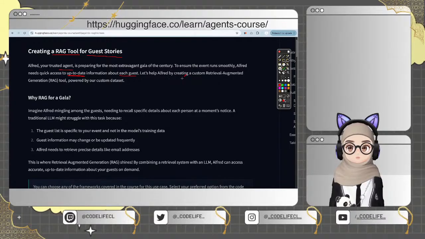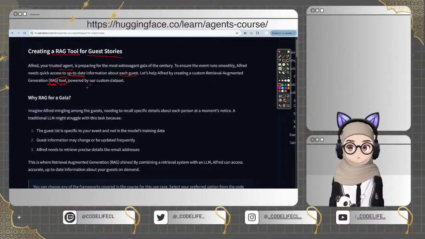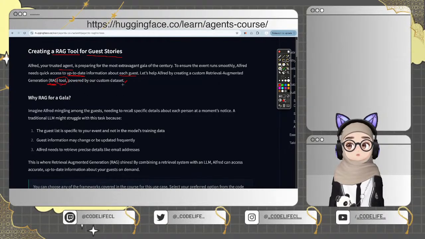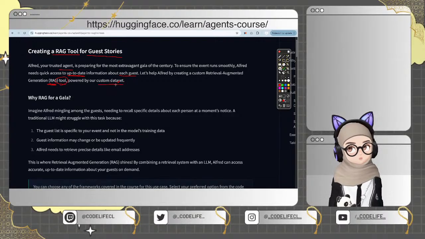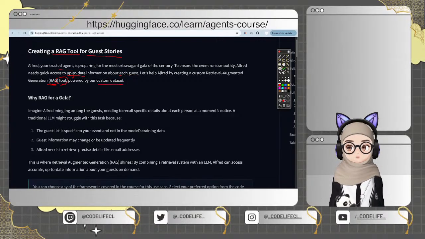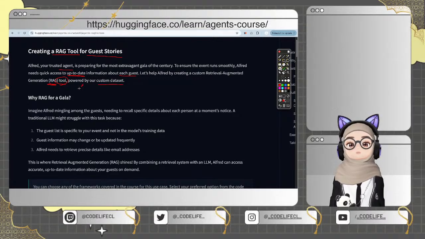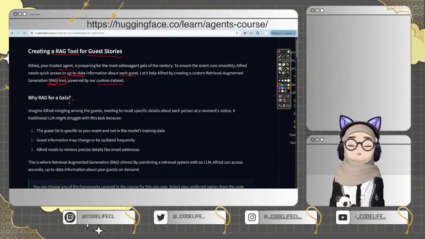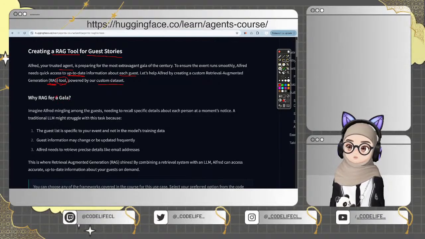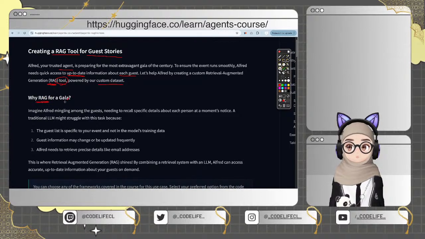Let's help Alfred by creating a custom retrieval-augmented RAG tool powered by our custom data set. So the data is not coming from documents, I guess. I don't know why I expected it to be like a PDF, but I guess data sets are fine. So why are we doing RAG for the gala? Custom knowledge, that's why? Like our own information, not internet information.